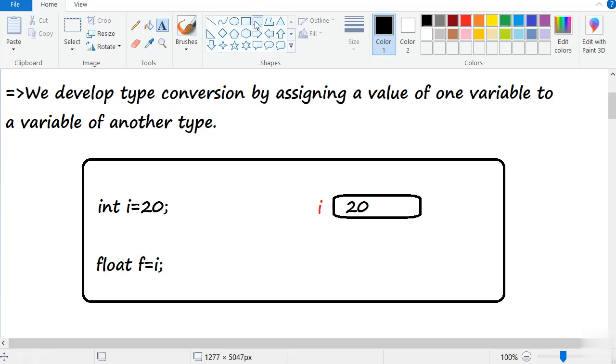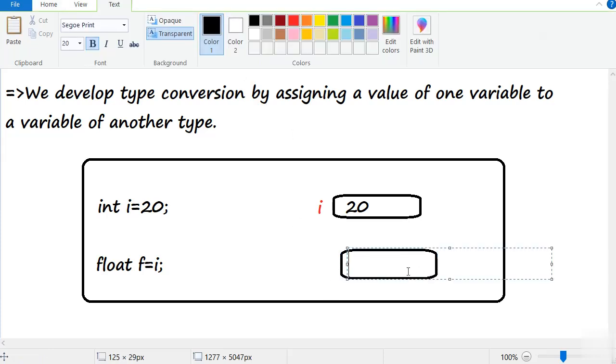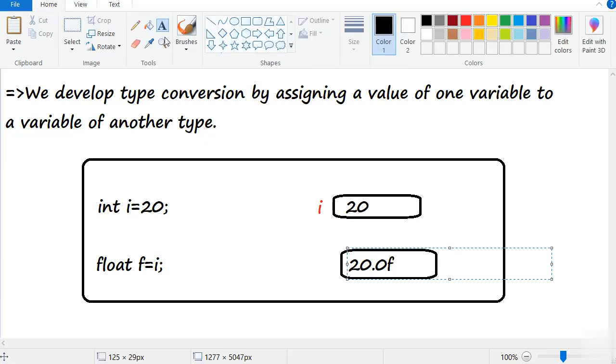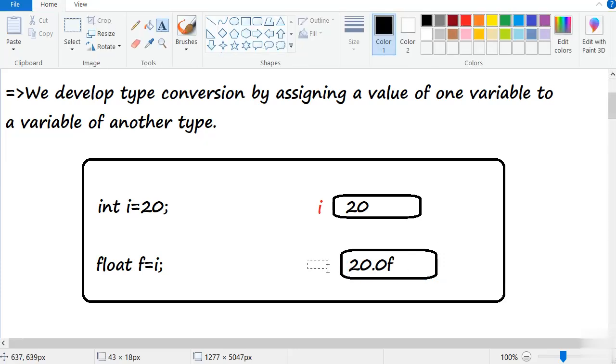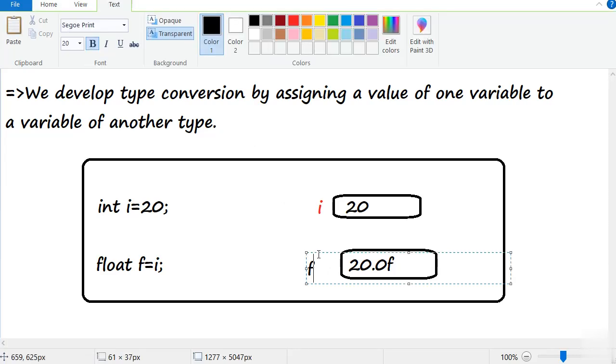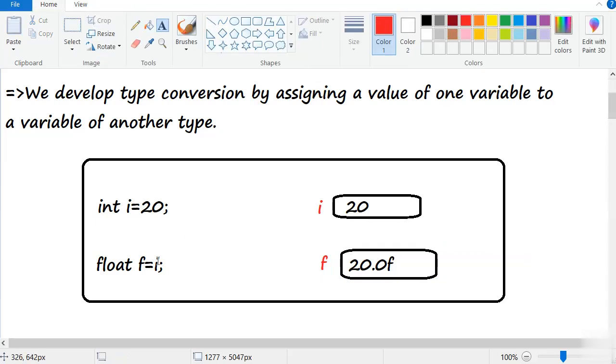Then how will it be stored inside the JVM? It will create a memory. Inside this memory, it will store 20.0f, and this variable name is f. This is how it will convert our int value to float type inside memory.